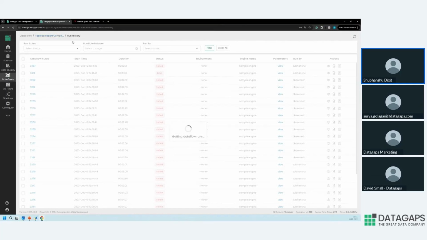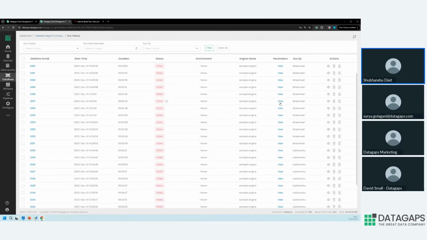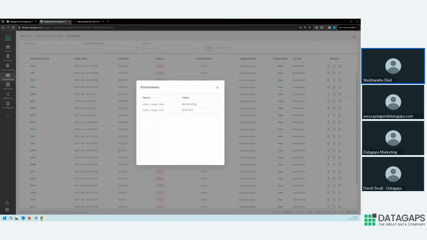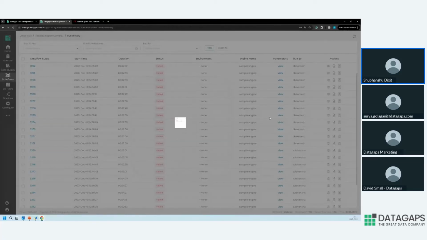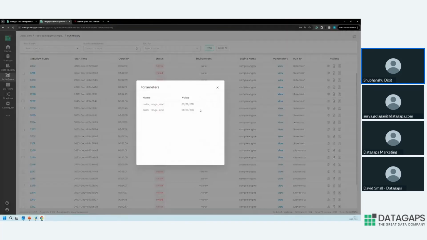If I go into specific runs here, I can keep track of the different parameters that were used. Here we see 2012 was the parameter that was used. If I skip over to a different one, we're at 2011. So when we ran these validations, we ran the validation for each and every combination of parameters. Here we are using just 2, but once again, we can use as many as we would like. Just a keynote: these parameters are the data flow parameters. We understand that Tableau itself has one notation of parameter as well, but these are data flow parameters.